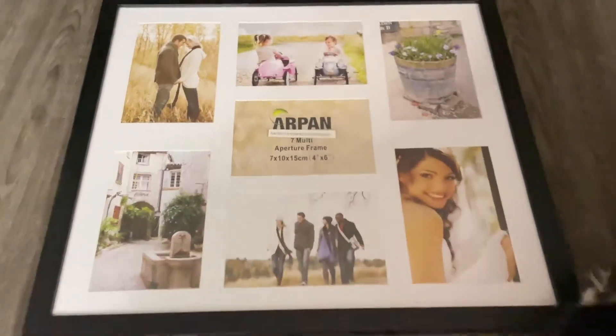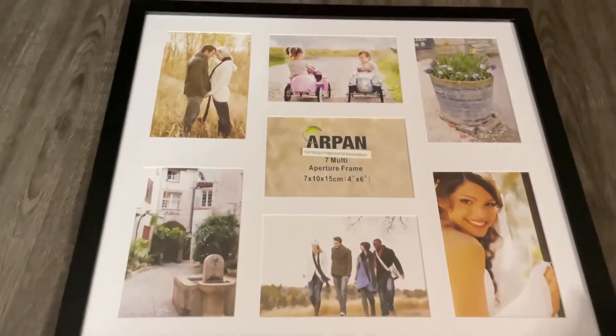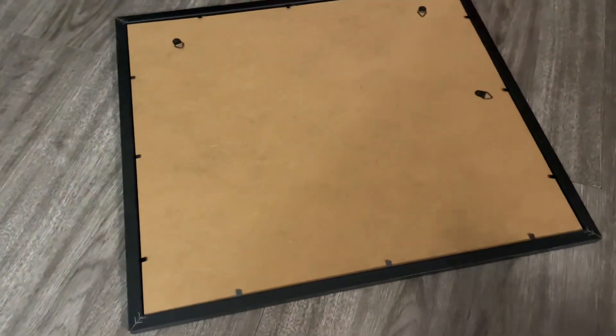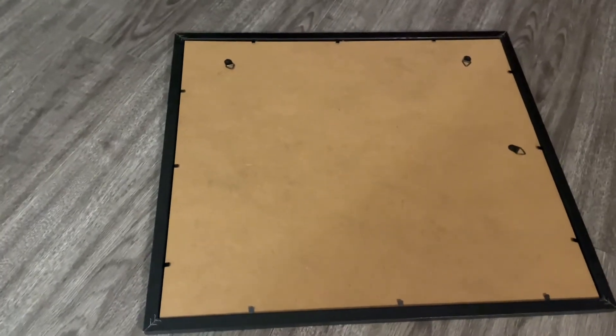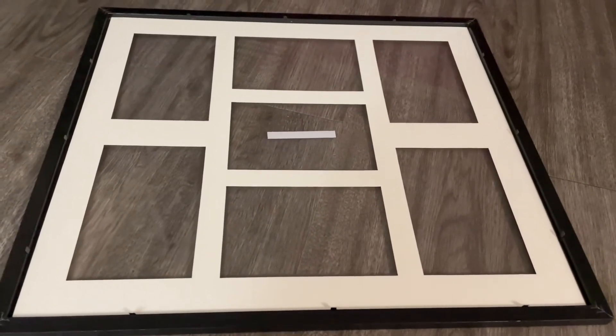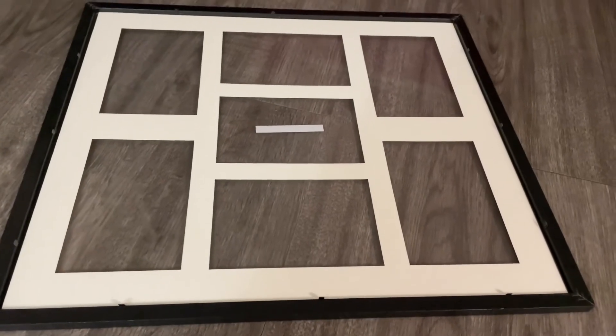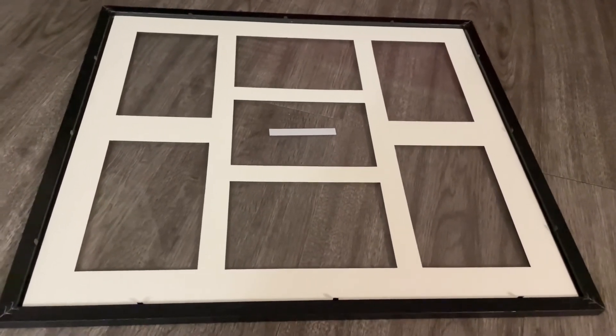I've got it out of its frame — Lola's coming to have a check on what I'm doing — so I need to turn it round the other way and open it up from the back to get to the bits where the postcards will show through. I've got it open now, so I'm going to make up a short list of postcards that I like, try some of them out, and see how we go from there.